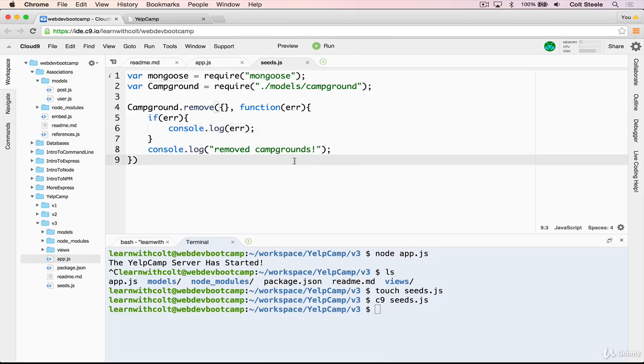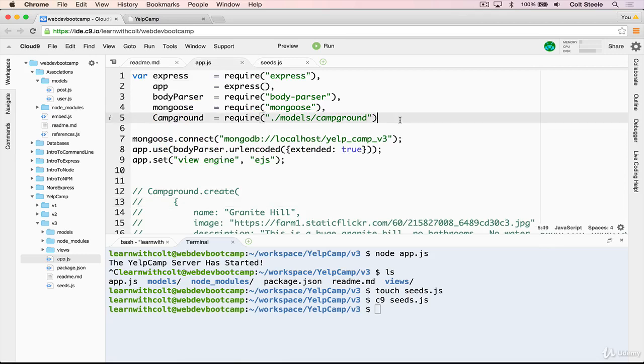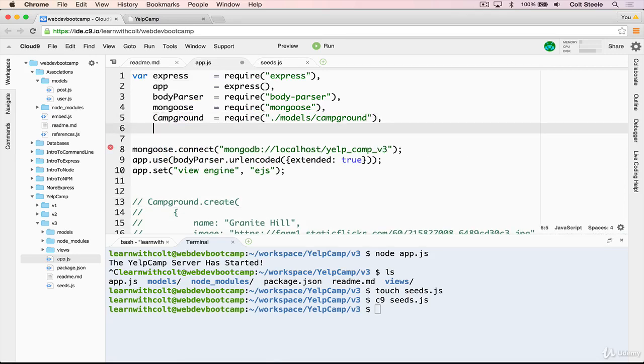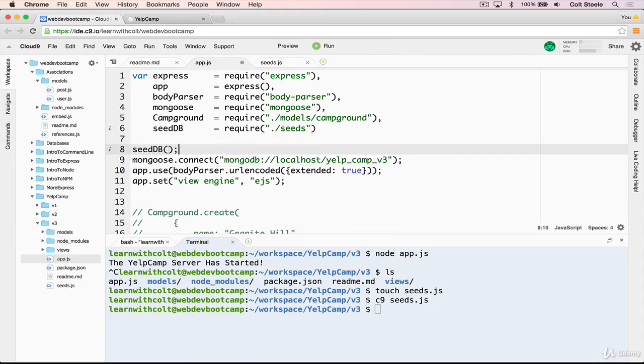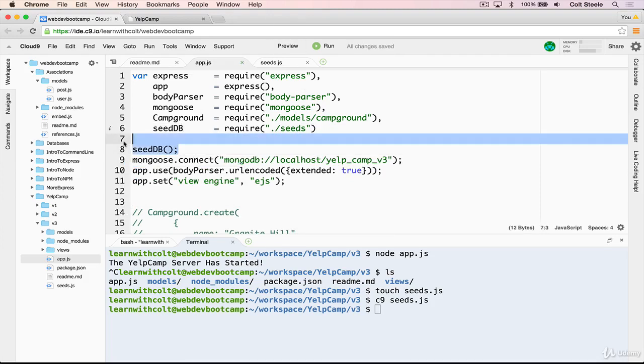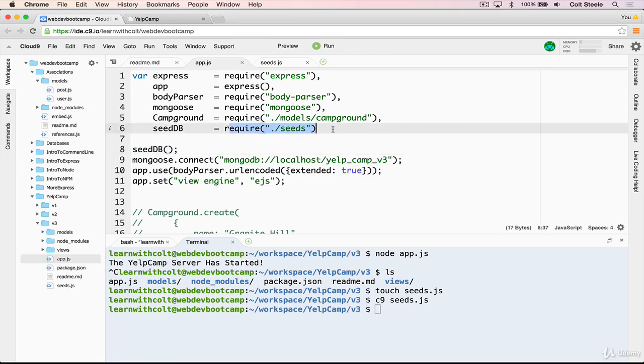The next thing I want to talk about is how we're going to run this file. In my app.js, what I want to be able to do is actually require the seeds file, and we'll call it something like seeddb, and that should be equal to requiring ./seeds, which is the name of our file right here, and it's in the same directory as app.js, so we need the ./. Then I want to be able to execute it afterwards and do something like seed the database, seeddb. At the beginning, every time we start the server over, this code should run. Right now though, when we require this file, we're not exporting anything, and we want to export a function.